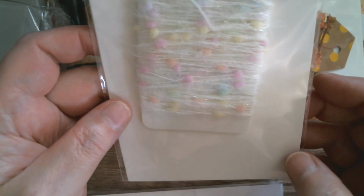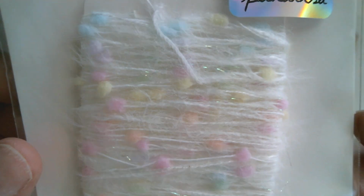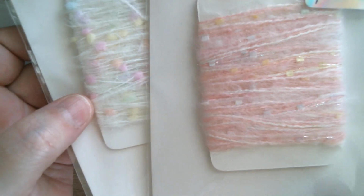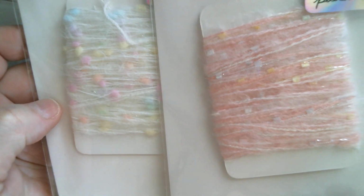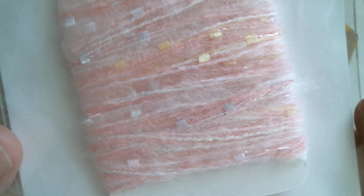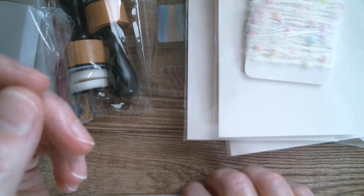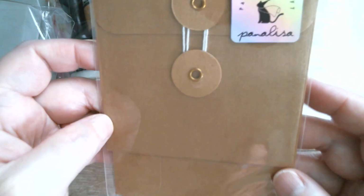And I've got more twine. Beautiful pastel Easter shades there. That's a nice close-up. And I was also sent a pink one. Isn't that pretty? Get really, really close. A little bit fluffy. I like those. And then I was sent some policy envelopes.